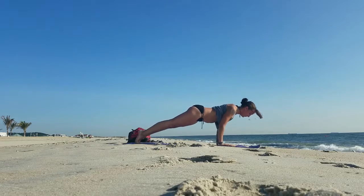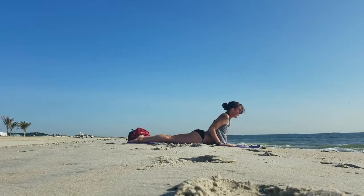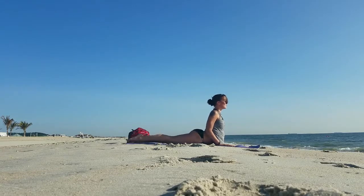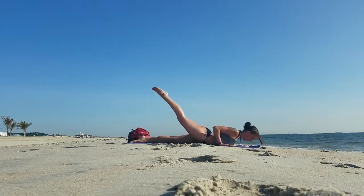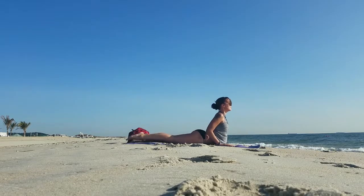Inhale, roll forward to a plank pose so the shoulders are over the wrist, engage the core. You can either lower the knees or chaturanga all the way down to the ground. Come to the tops of the feet. Inhale, lift up, Bhujangasana, Cobra pose. Relax the shoulders, hands, traction towards the feet as the spine reaches forward. Exhale, reach lower down. The right leg lifts up towards the sky.